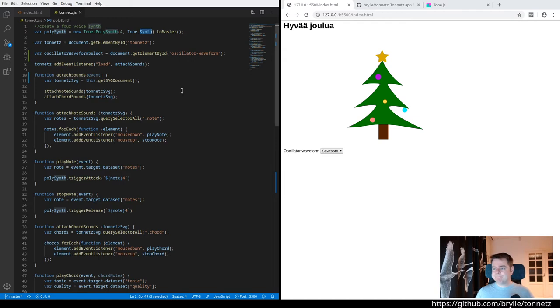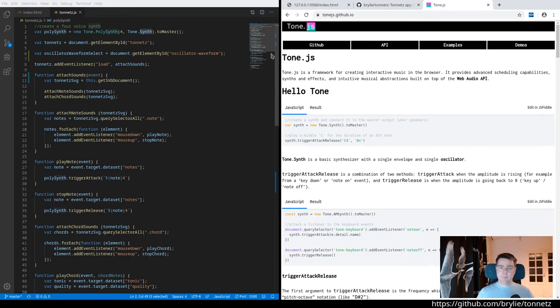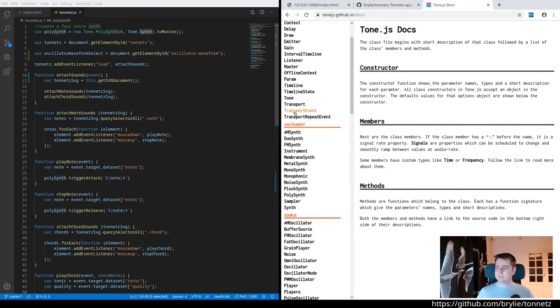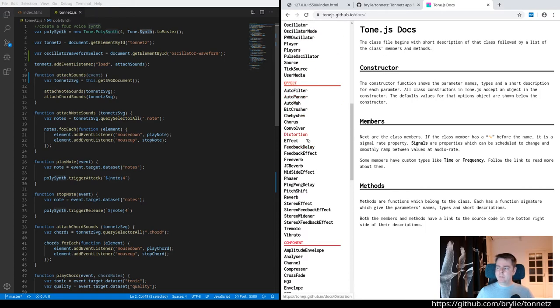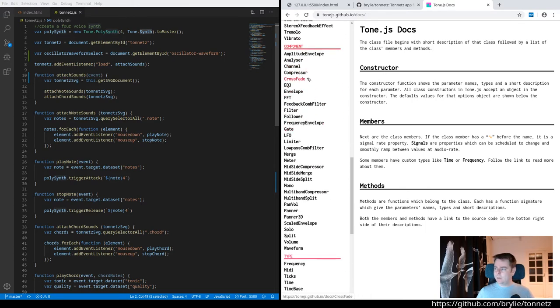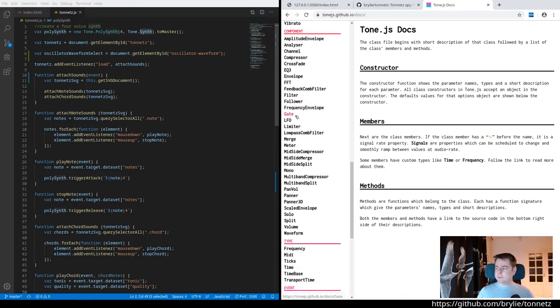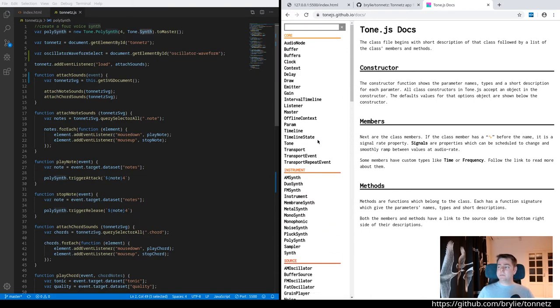So what we have here, how the code is basically working, in case you haven't seen the previous session, we're using this Tone.js library, which is really cool. It has quite a lot it can do, including providing various instrument types and audio sources. It can do effects, and I don't know what all these are, equalizing, crossfading, filtering, getting a Fourier transform so you can view the constituent parts, low frequency oscillators, there's a lot. We haven't even scratched the surface, it looks like. This can do so much.